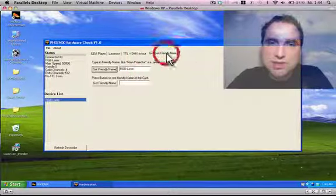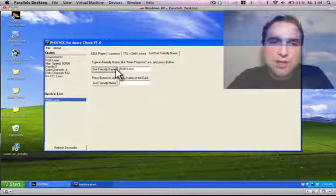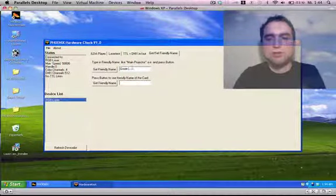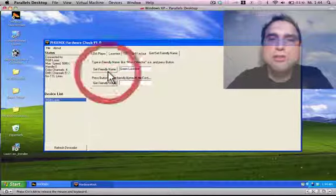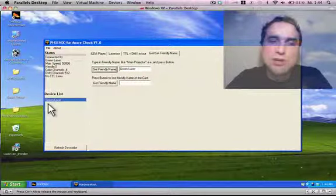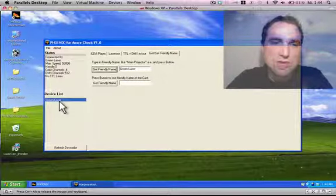The last point is get set friendly name. If you want to give your interface another name, let's say instead of RGB laser we call it green laser, you can do it here and set friendly name. Now this interface is renamed, and in the software later you will see always this interface with the name green laser.